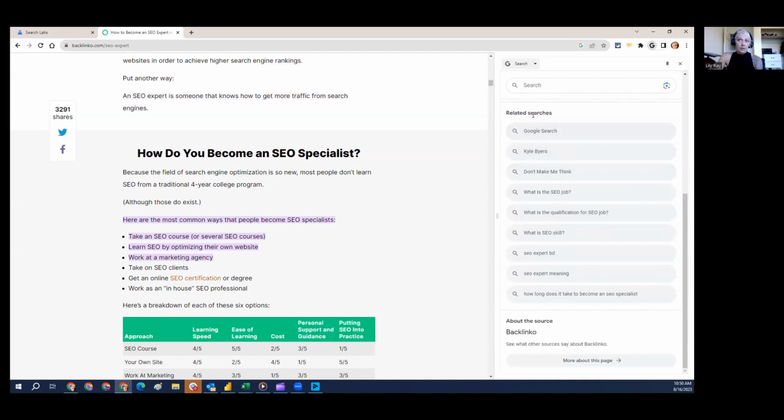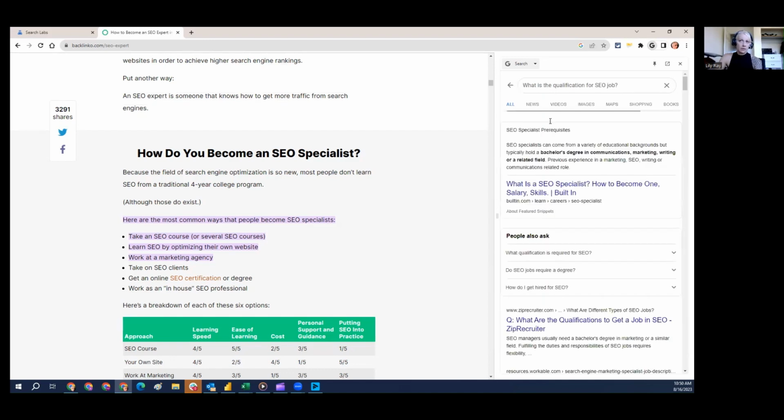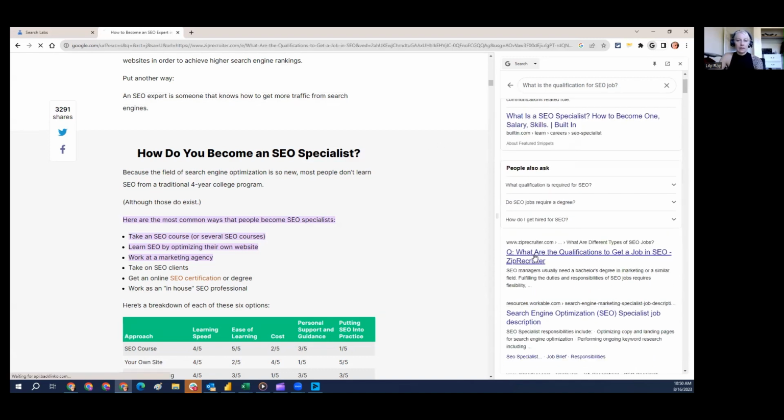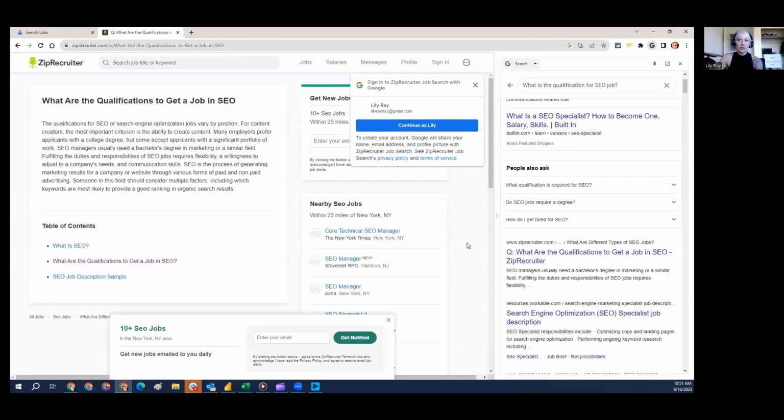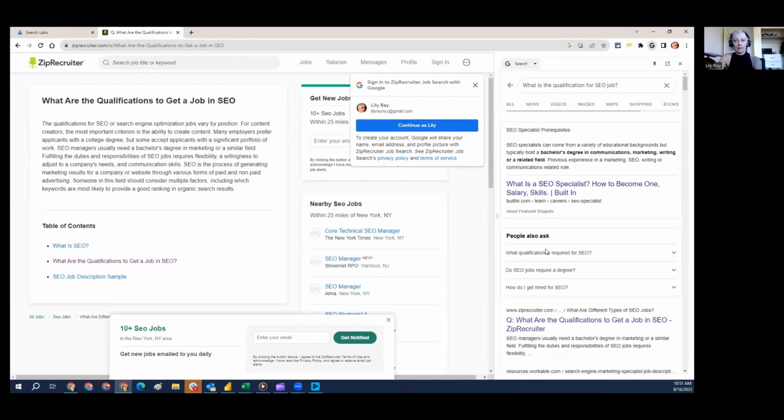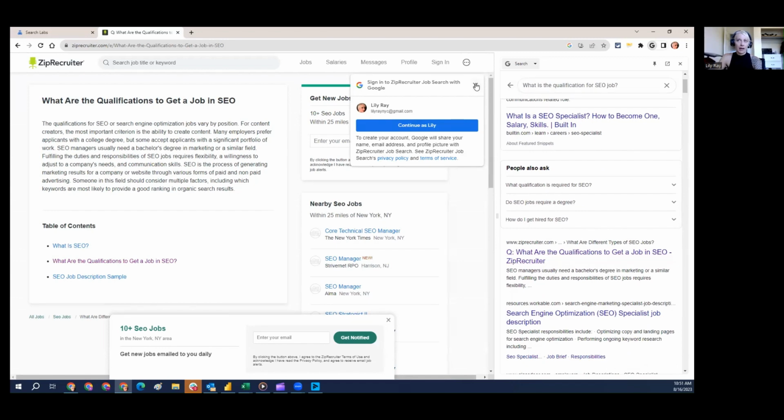Next, we have related searches. When you Google things, you're probably familiar with seeing related searches, usually towards the bottom of the search results. This is basically just extrapolating other relevant questions people might have. When you click on these, it's going to take you directly to Google search results in the sidebar of Chrome. So it doesn't take you back to Google. It just keeps you in this Google search browsing experience while you're already on the page. And if you click on any of these, it's going to take you directly to that new page. And in this case, it's keeping open the question that I asked.